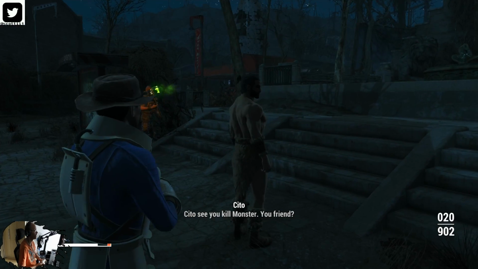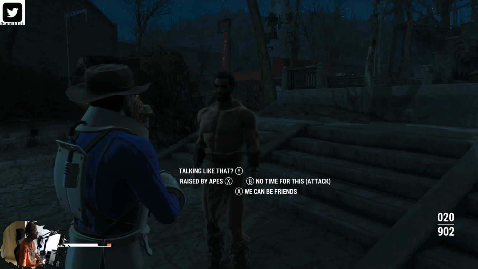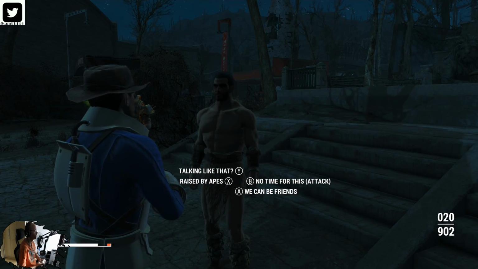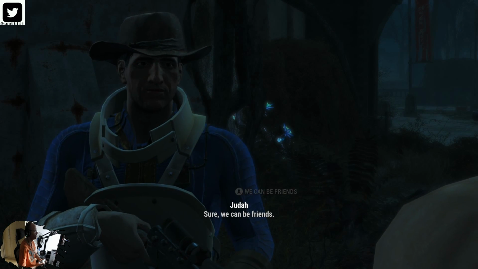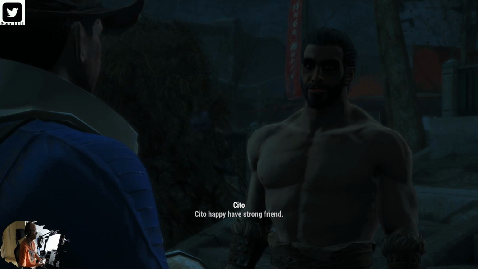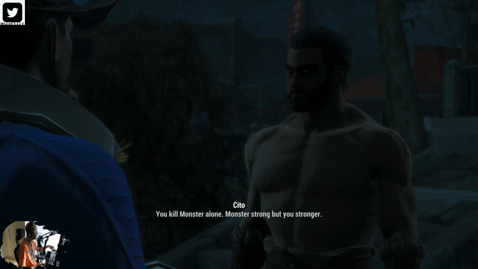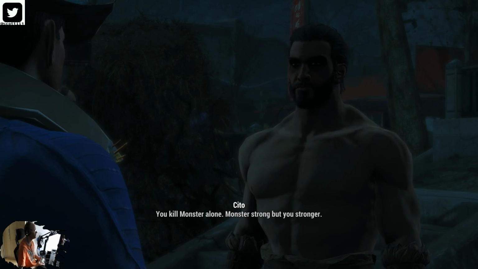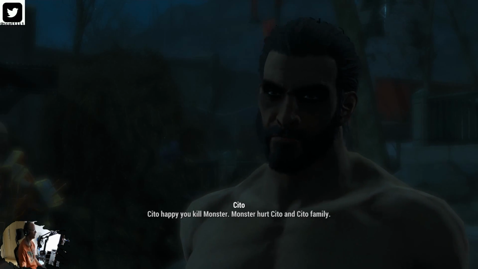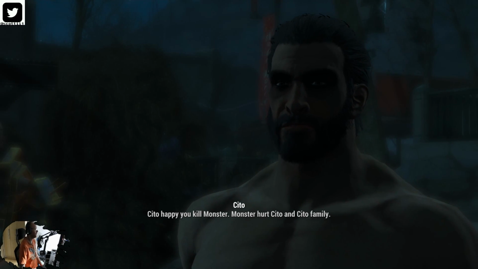You friend. All right, Sito, what's up? Great Halloween spectacular will begin next week. Reserve your tickets for this nighttime event at the main concert. Sure. We can be friends. Sito happy have strong, strong friend. You kill monster alone. Monster strong. Actually, you killed him, buddy. Stronger. Sito happy you kill monster. Monster hurt Sito and Sito family.